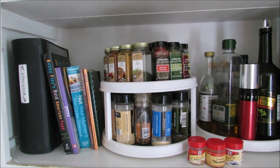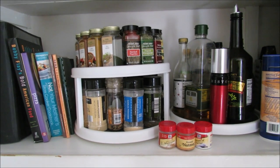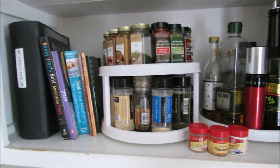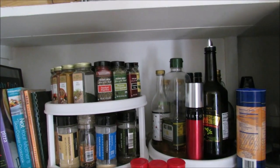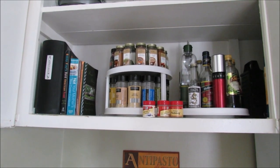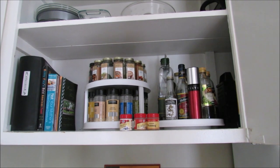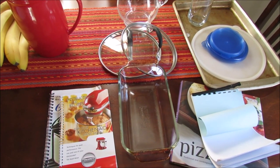Now I'm moving to the cabinet above my stove. A long time ago I got rid of a lot of my cooking magazines and cookbooks and I keep very few now. I challenge you to really go through yours and only keep the ones you actually use — you can find so many recipes online now. I used to have a ton and they filled up so much space. I do have some things in here I need to go through, and as you go through, check your spices and get rid of anything that's really old that you never use.